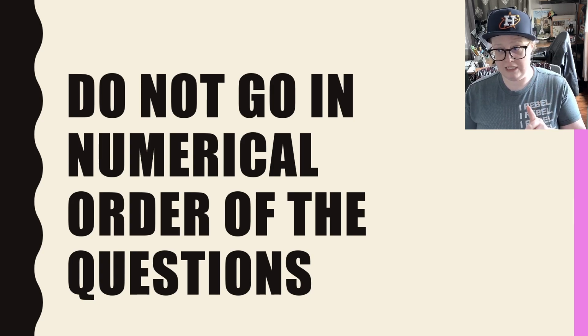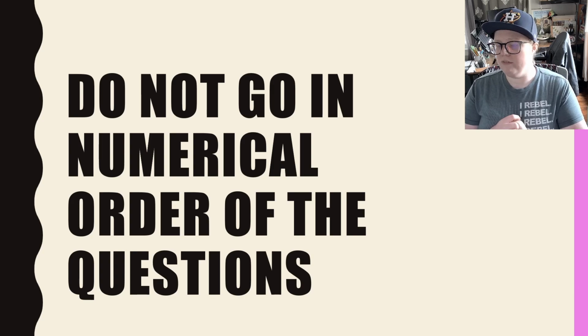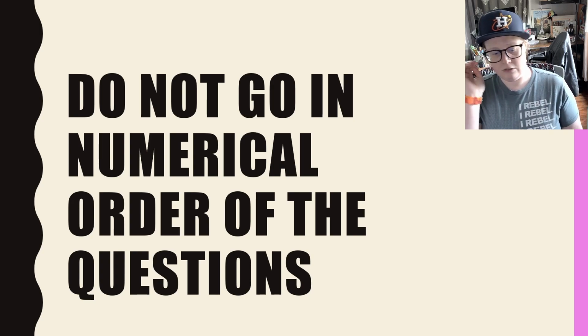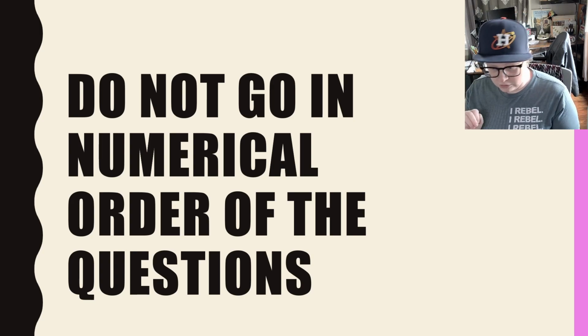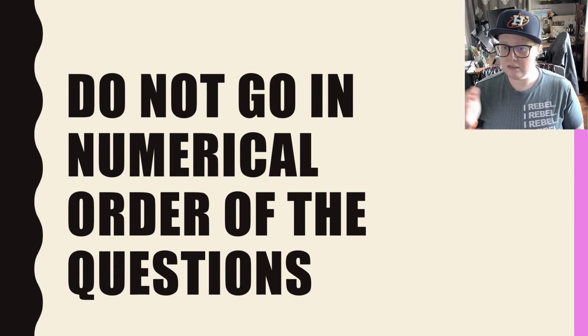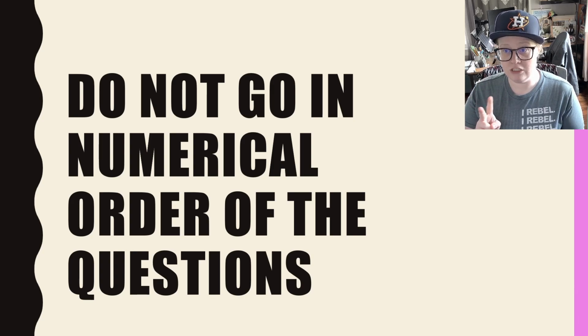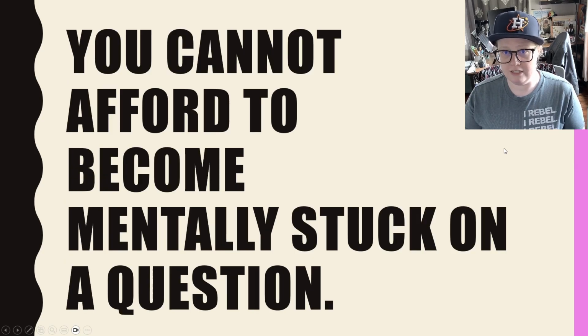The first hint here: do not go in numerical order of the questions. I know that seems weird and it might bother you. I'm the type of person who's the same way. I like to do number 1, then question number 2, then number 3, and I don't like to skip around. But on a test where you're going to run out of time, and where you're going to have some really difficult questions, it actually does not make sense to go in numerical order. So I'm going to give you the alternative, okay?